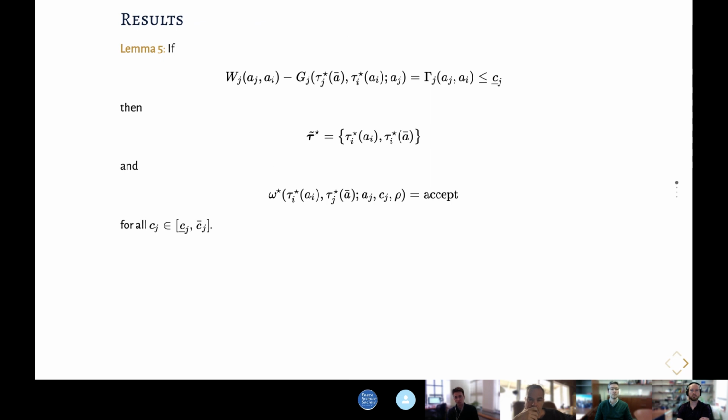Now, moving to the results, we can think about what happens in a case where this conflict of interest is so small that it never exceeds the cost of war for the foreign country. Here, basically, war is pointless. It always delivers more costs than benefits for me as the foreign country, so I'll accept whatever offer is proposed. From the home government's perspective, they're going to propose their ideal point. That'll be accepted by the foreign government, and we'll never get war.